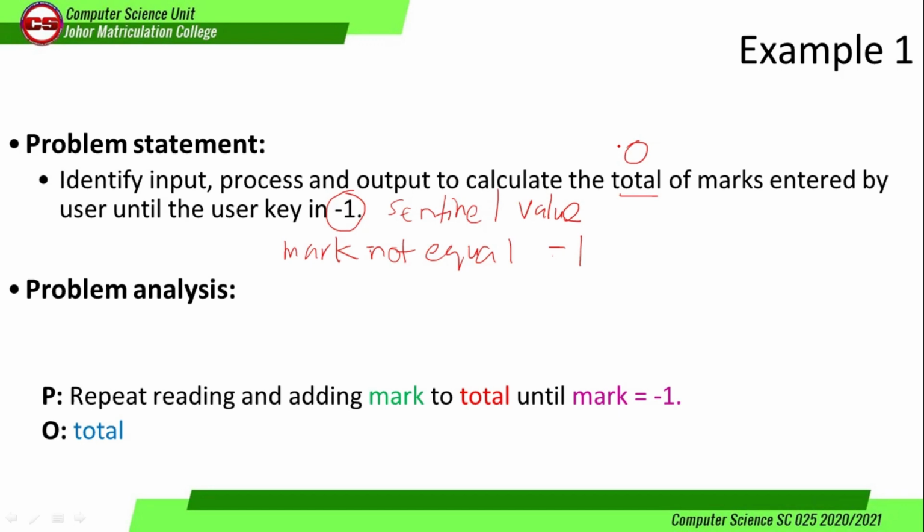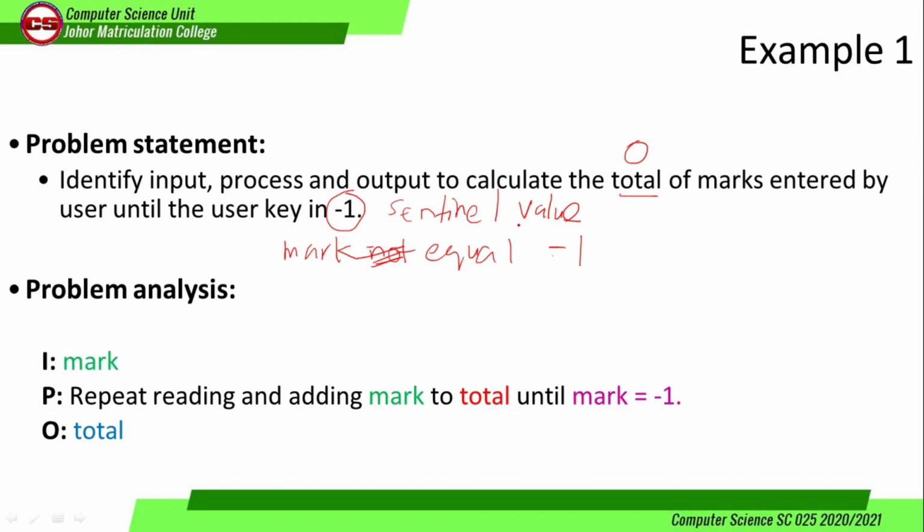Repeat reading and adding mark to the total until mark equal to -1. Okay, this one I will explain later why it is not equal. So we put equal first here. Equal -1. So what's the input? Input is the mark.